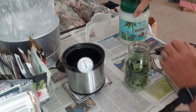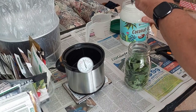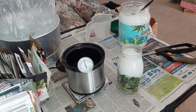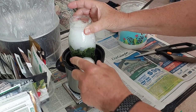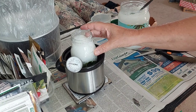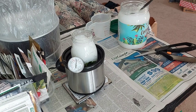Now I'm going to add the unrefined organic coconut oil to this. This will take a while to melt down into this jar. I've placed some of the coconut oil in the jar, and I will now set it in the warmer, and the coconut oil will liquefy and melt down into the jar. And as it does, I'll add more coconut oil to the jar to make sure that it totally covers the leaves that are in there.